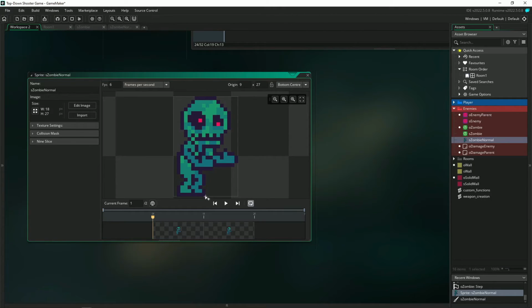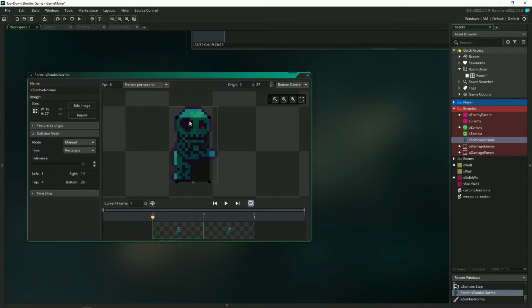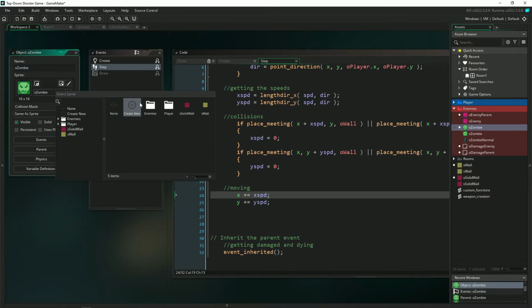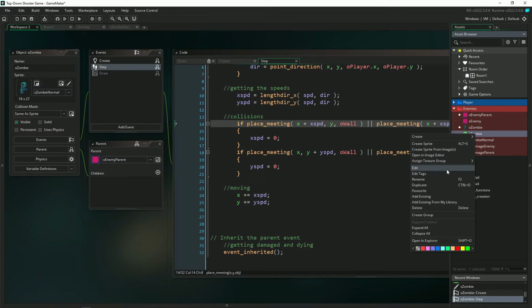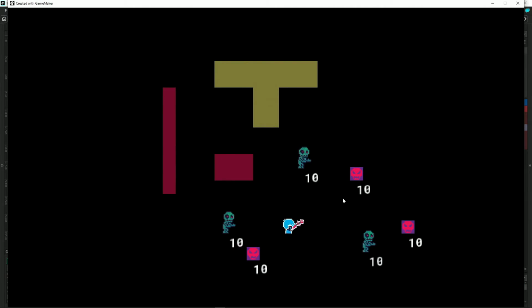You see here at the bottom, I didn't put the origin between his feet. I put it at the center of his head, so that when he flips around left and right to look the correct direction, the whole top part of his body doesn't flap around this way. Then I made a collision mask for him. It covers most of his body, so the bullets can damage him from pretty much anywhere. Now I'm going to add him to my zombie really quick and get rid of my placeholder sprite. So now you at least have real looking zombies.